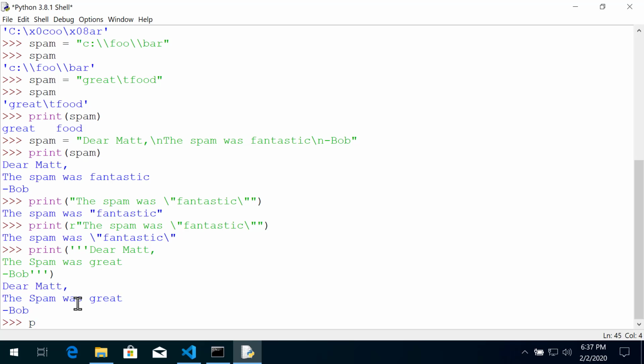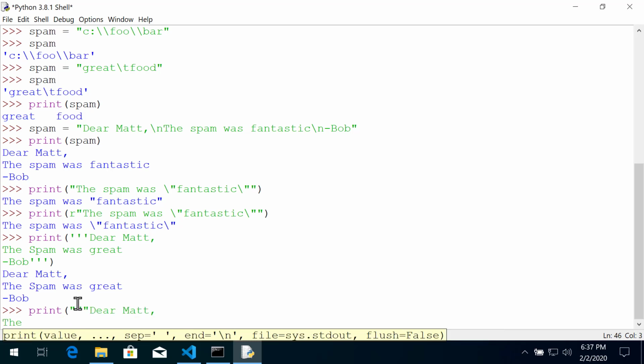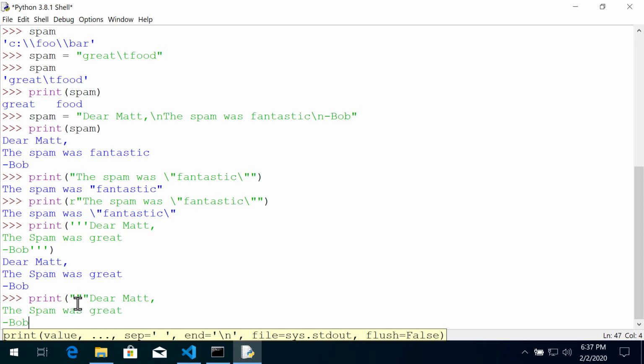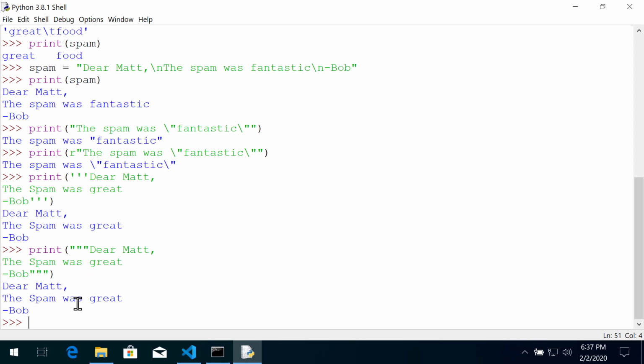You could do the same thing with a triple double quote. And again, it will automatically insert new line characters where you hit enter.